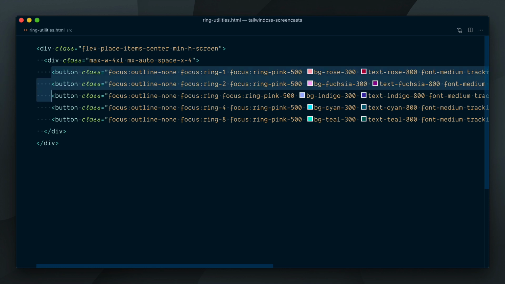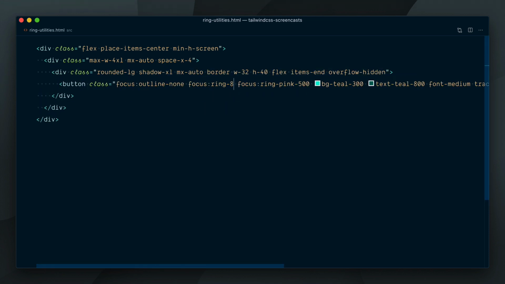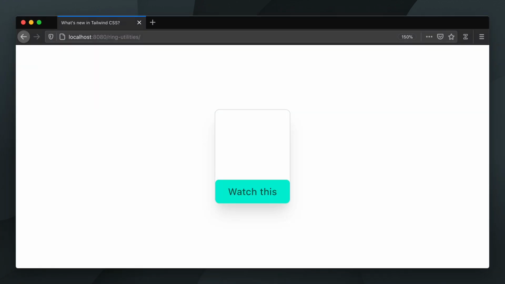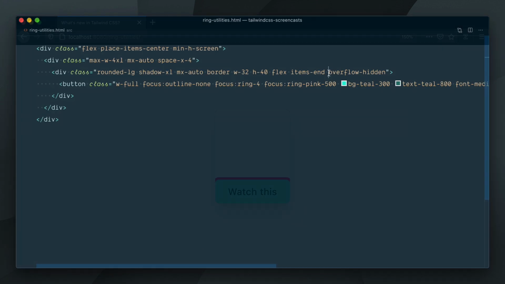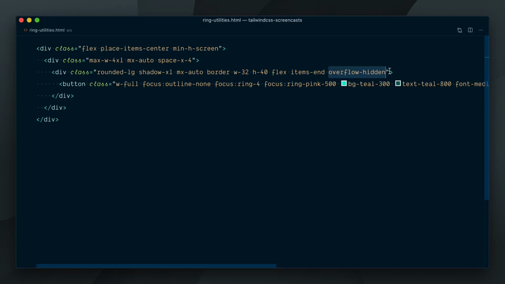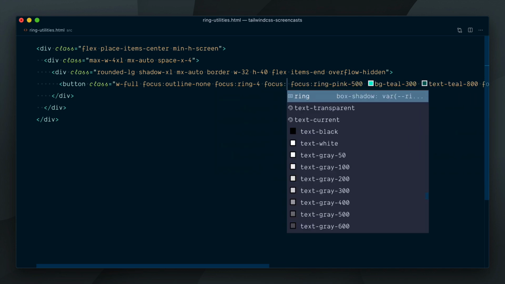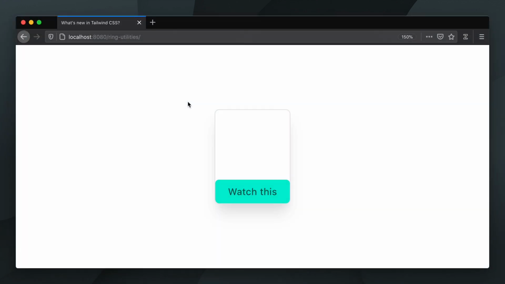Now, let's imagine a quick scenario where we have some sort of panel like a modal, and we have a button that is flush against the edges. When it gets in focus, you can see that the ring gets cropped out since we have an overflow-hidden class on the parent element here. In cases like these, it would be nice to have the ring on the inside of the button, and there is a class specifically for that, focus:ring-inset. Now, the 4-pixel ring is on the inside of the button and completely visible in this example.